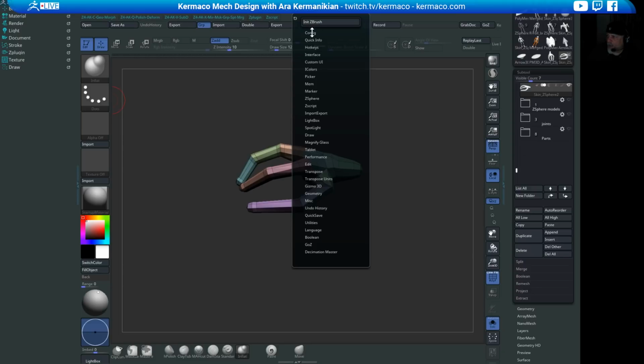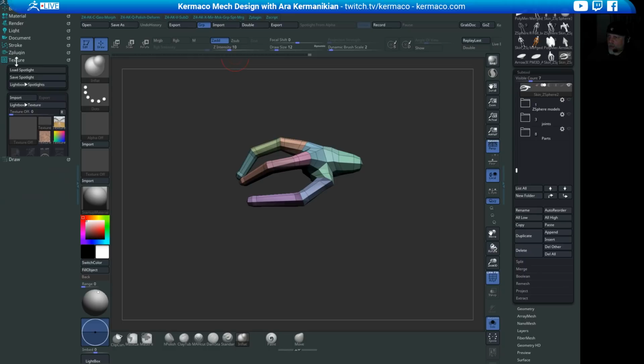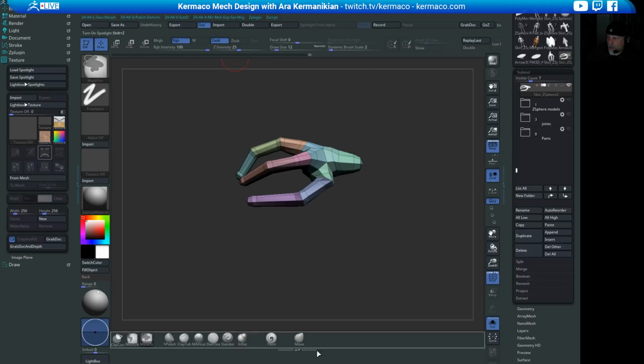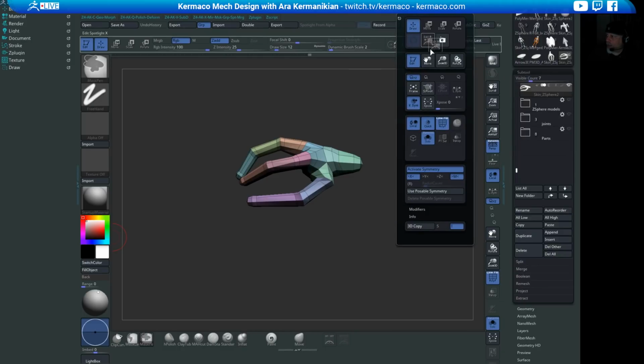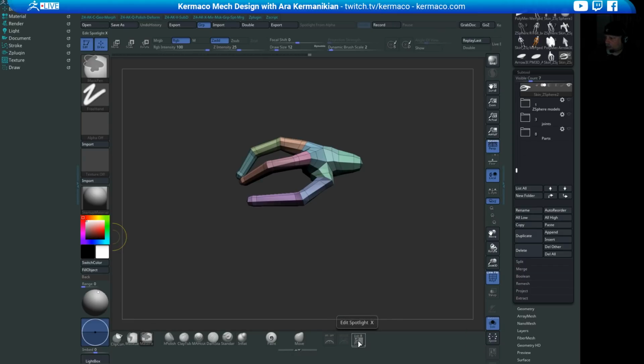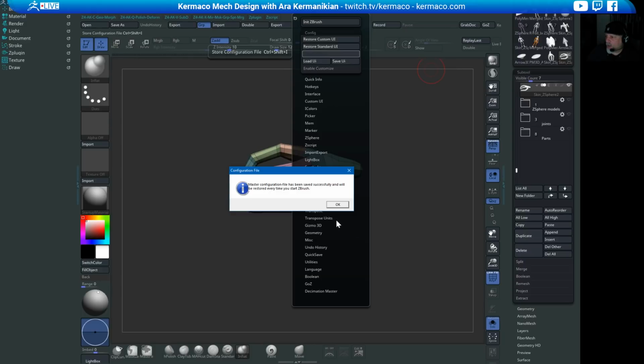To do that, I'm actually going to put these on my UI right now to make my life easier. So I'm just going to go to config here, enable customization. And I think a few of these were in the texture, so I'm going to select this icon, drop it down here, and for good measure, let's put this one over here so we can add parts to it. I don't think I need to do any of this other stuff, and I think the other one was under stroke, was it? Nope, under transform, yeah, edit, there we go, put that over here. So now I've got these three buttons on my UI, and then turn enable customize off, and for good measure, let's just store this configuration so we can come up next time.